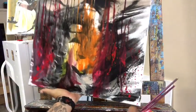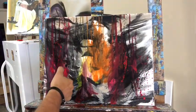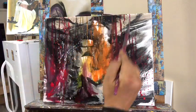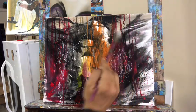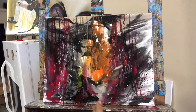Let's turn this over a little bit so we get some of that going that way. Makes no sense, I know. But I want a little bit of this, some white going in there. Look at that. Oh man, I'm supposed to do this at a winery. They're gonna lose their mind if I start slinging paint around like this, ain't they?